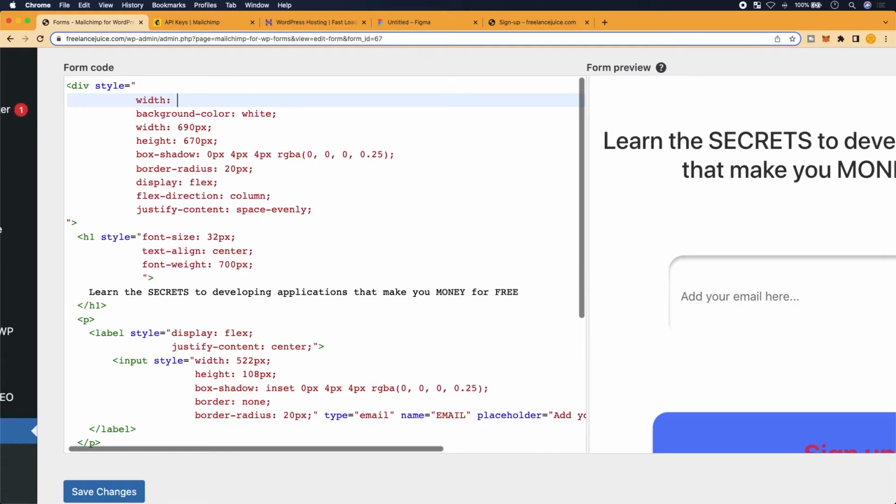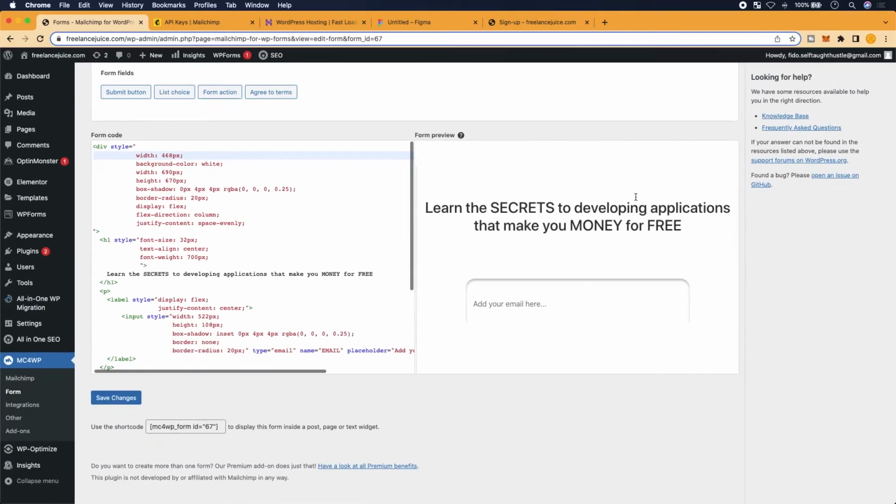It looked like the mobile was 468, if I'm not mistaken. Yeah, it looked like 468. I might be off by one or two pixels. So 468 there, and that'll automatically change.